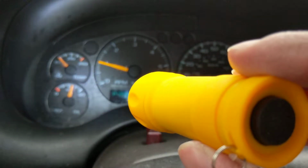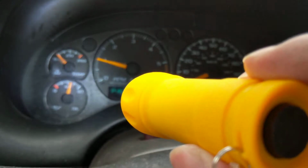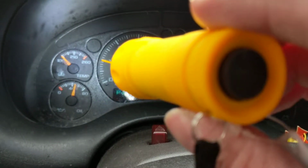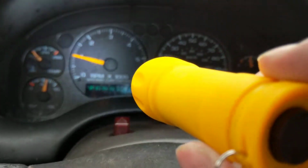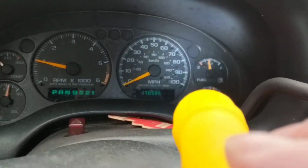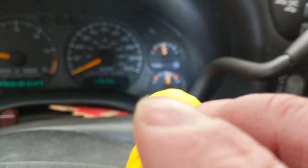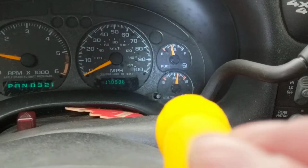Right now the car has just been started, therefore you see all the gauges. The oil pressure is high. The temperature gauge is at 100. The RPM is almost 1,000, which it should be. And the voltage reading, which is the alternator right now, is over 14, which is normal.